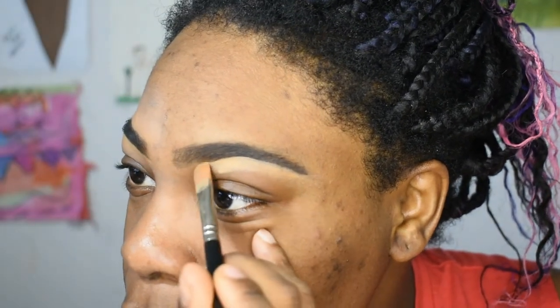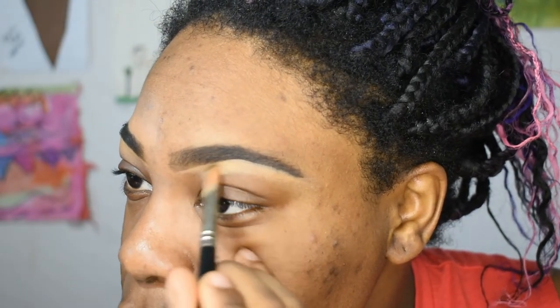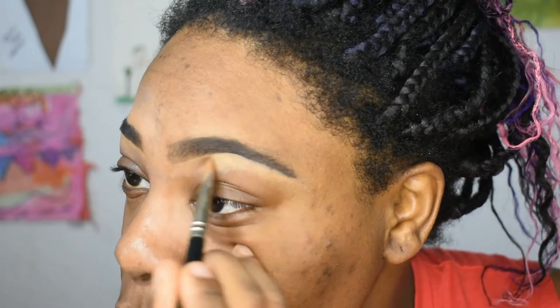Now, another thing, if you go into your pencil with concealer, you will not be able to go back into your brow with the pencil because the pencil is a waxy substance that the concealer is just going to mix with, or just blend the brow together, and it's not going to look right. So you're going to have to use a pomade or a powder to fix any imperfections that will stick to the concealer.